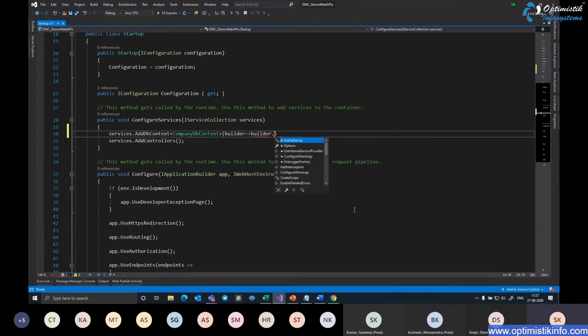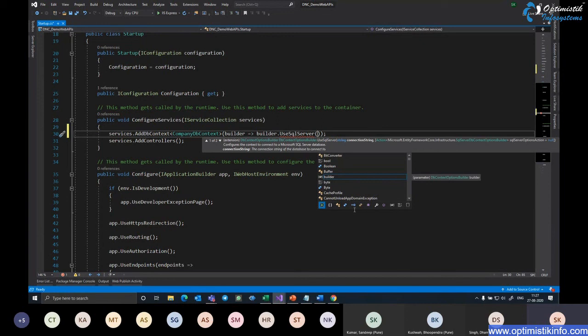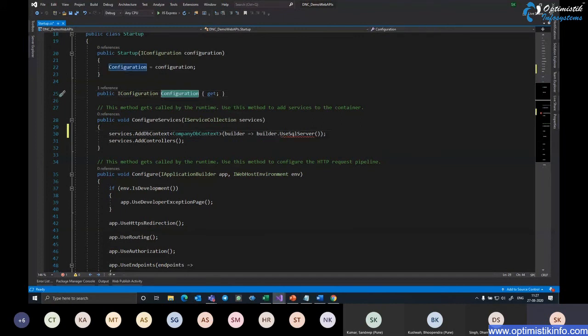Builder.UseSqlServer, where the UseSqlServer method is looking for a connection string name or the connection string itself. As we have put it into the config file, it's better to retrieve it from there by the name. And for that, I'll use this configuration API already discovered from the IOC container with the help of the constructor-based dependency injection.